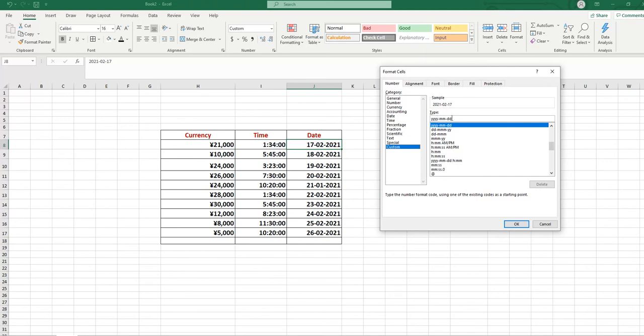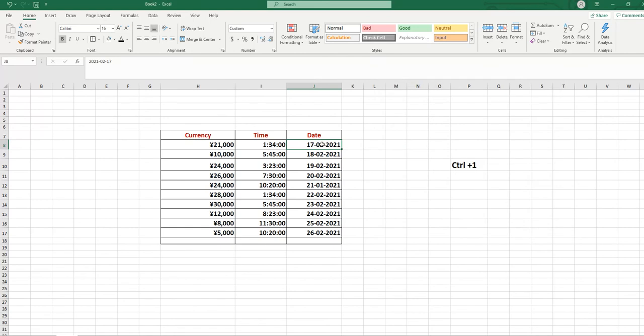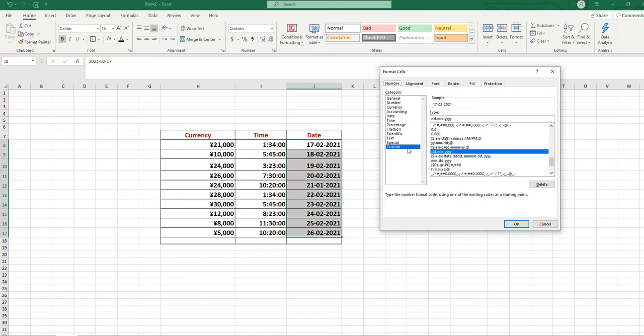This is the type. In type I will write that first I need my day, and you can see here this is the sample. What I write here, you will see the sample here. First is the date, and then the month, and then the year is YYYY. It is 2021. If I apply here, sorry, I forgot to select the data first. Go back one more time. Now we will pick another format. Okay, this time I am going to pick this format.